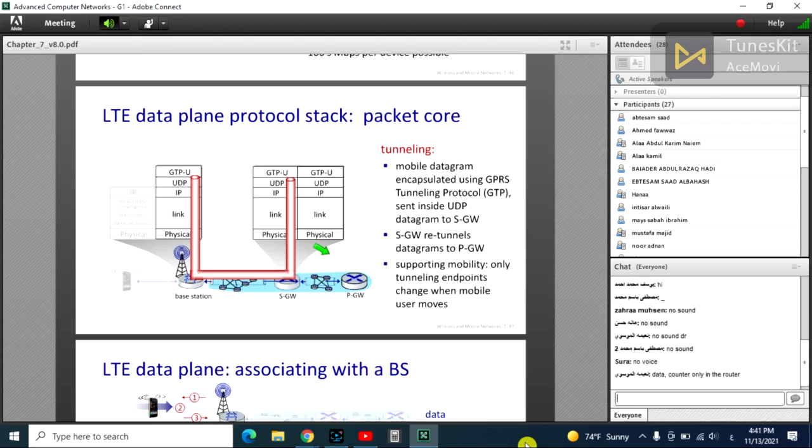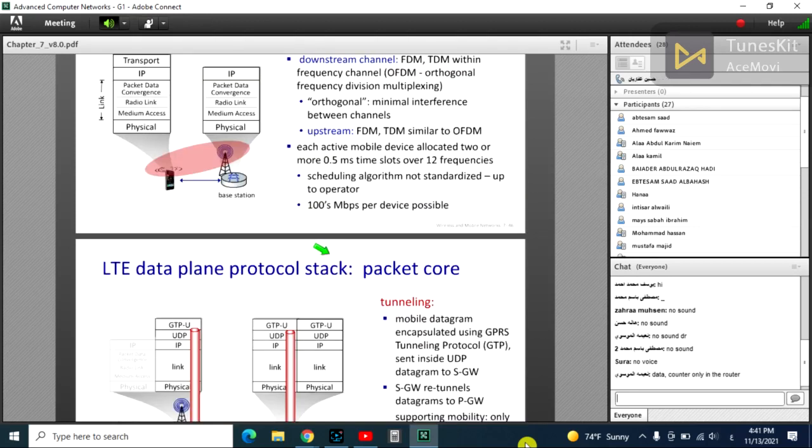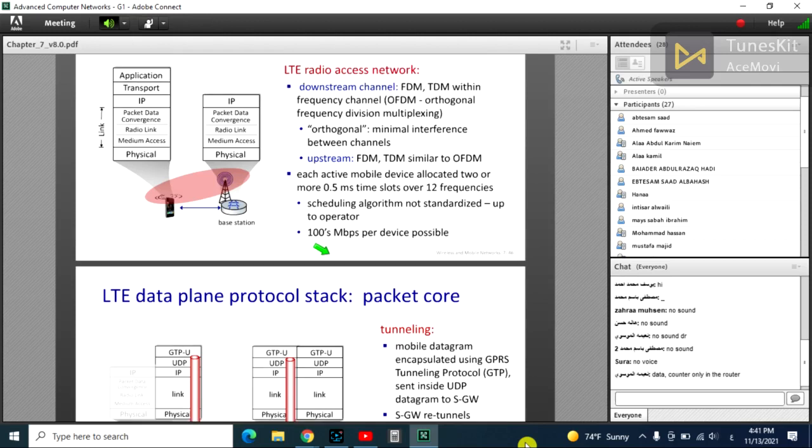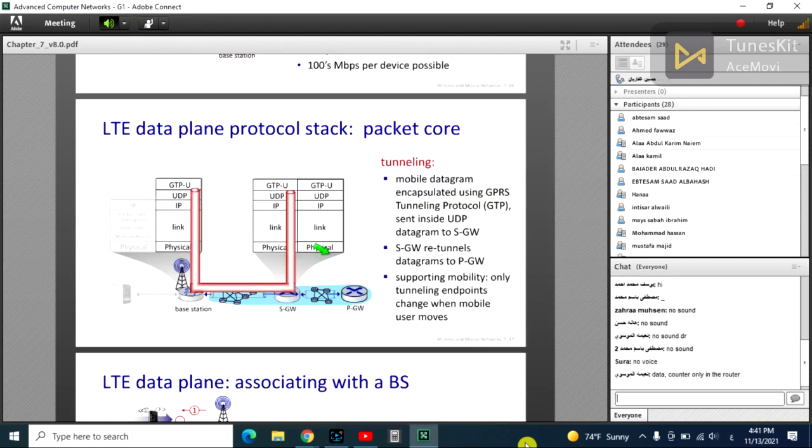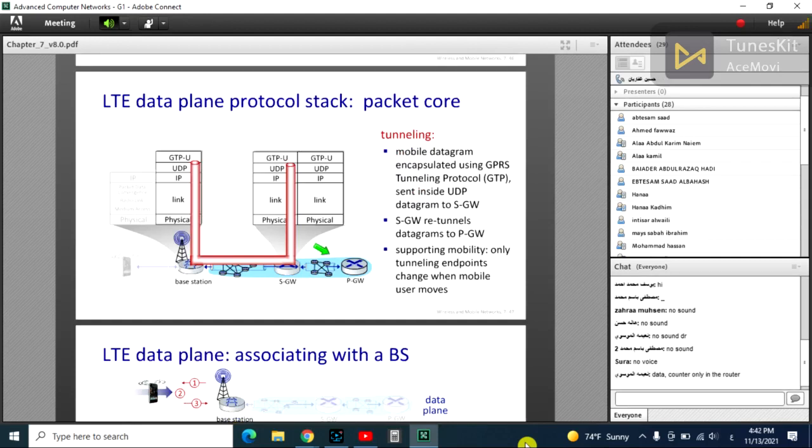Okay, and here you can see the other side of the cellular technology. We talked about this part, the wireless access network. After the wireless access network, I should send information toward the core to make a decision.